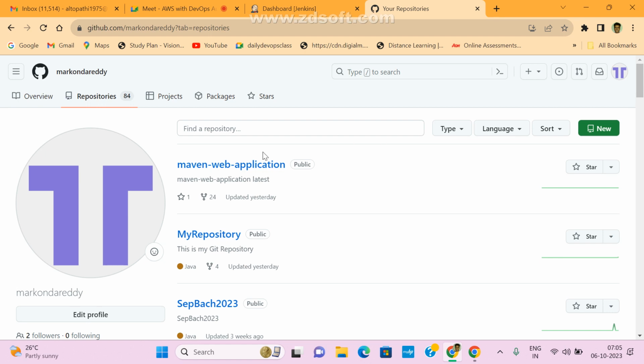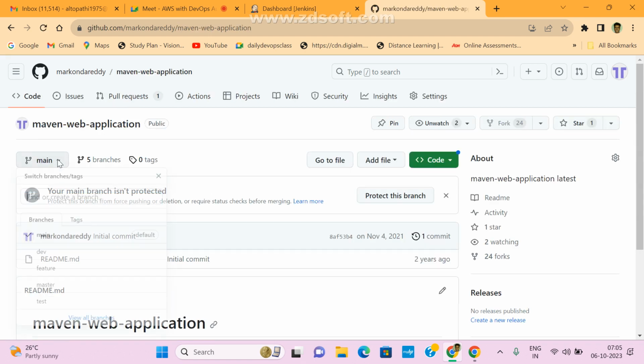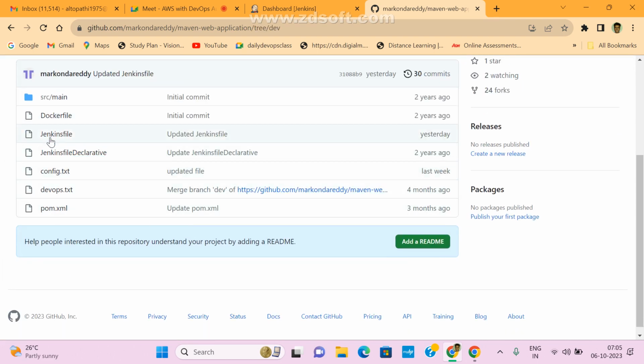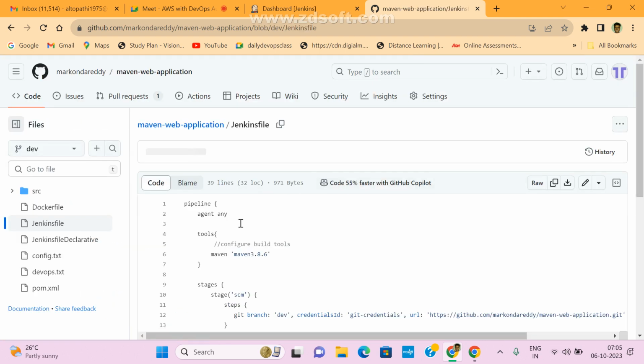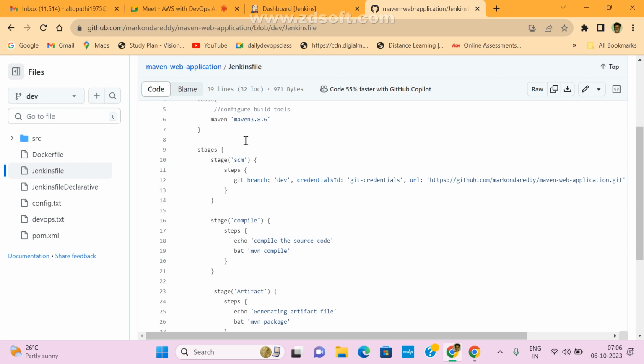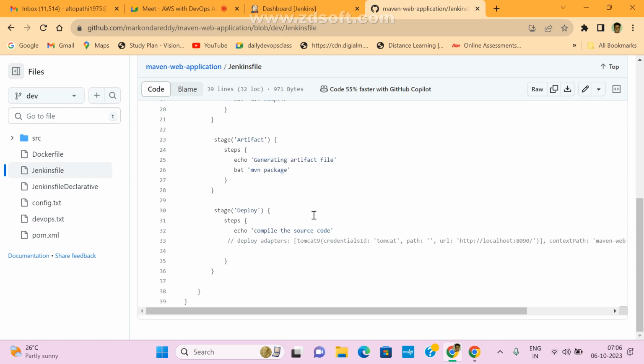If we click on this, you can see yesterday I updated it. If you select any branch, this is the file name, the default file name. Whatever pipeline script you implemented, we maintain it here only. No need to do anything specifically. Script area also works, but in real time, most cases we maintain it here only.